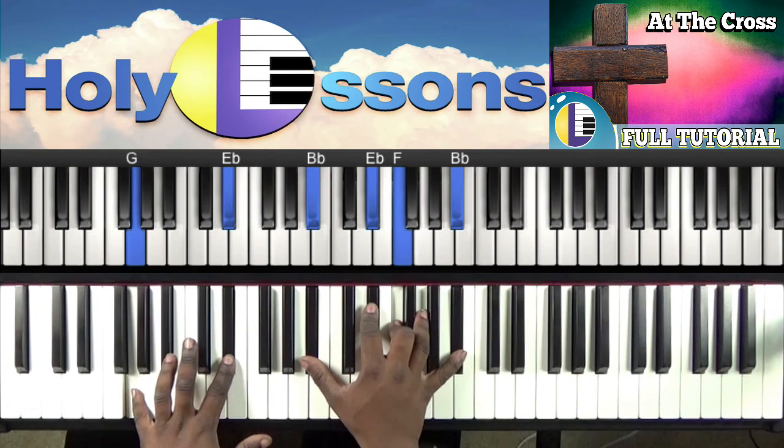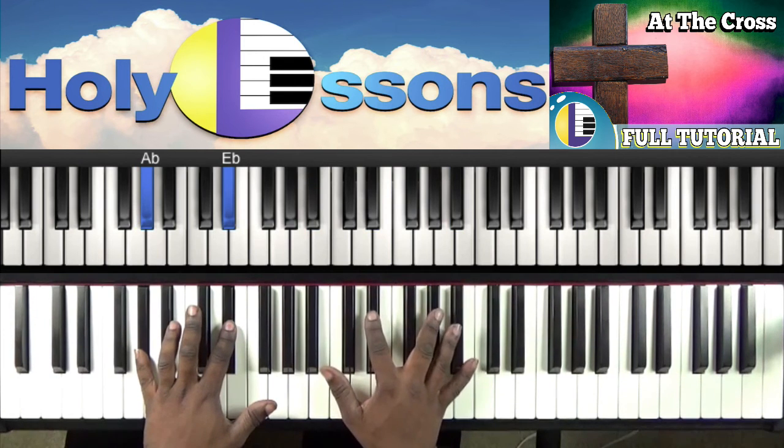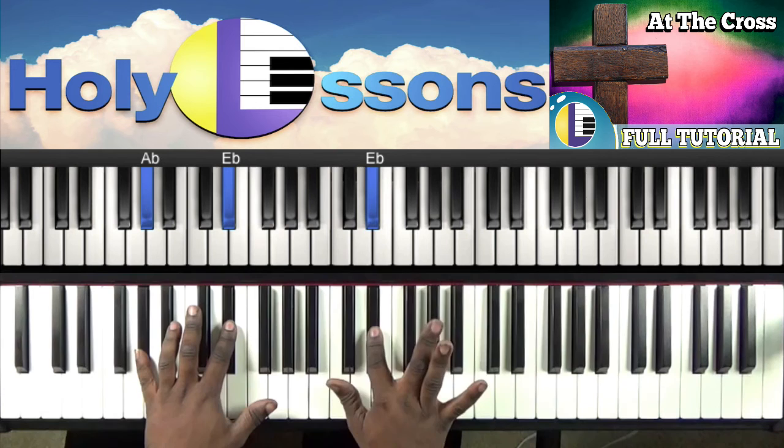Then the last chord on this part will be A flat with your left hand, and E flat, then E flat with your right hand, A flat, and C.